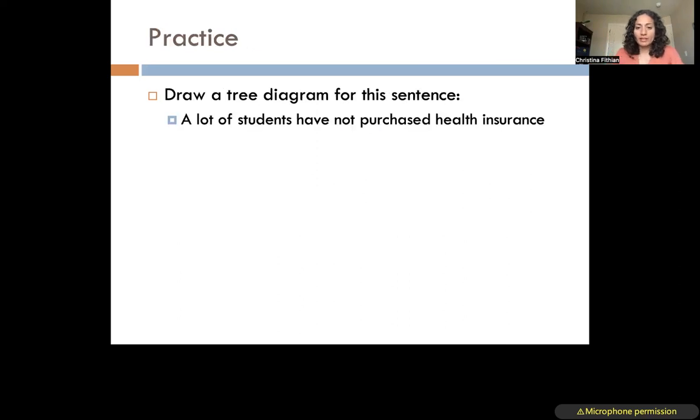So as one of our practice sentences, actually we have several of them that we've seen thus far, but one of the practice sentences is going to be "A lot of students have not purchased health insurance." So if you want to try diagramming that sentence, take a few minutes to try to do that one, see how you do.